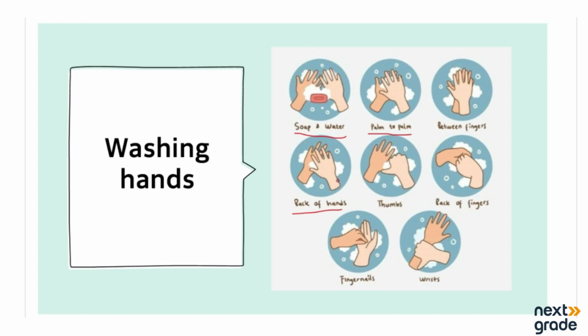उसके बाद palm to palm with the fingers interlocked. आपने अपनी fingers के दरमियान से जो है अच्छे से डर्ट को वॉश करना है. उसके बाद back of the fingers to opposing palms with interlocked fingers. ठीक है, इस तरह आपने अपने हाथ को दूसरे हाथ के अंदर इंटरलॉक करके और वॉश करना है अपनी फिंगर्स को. Don't forget to wash your thumbs separately as well.